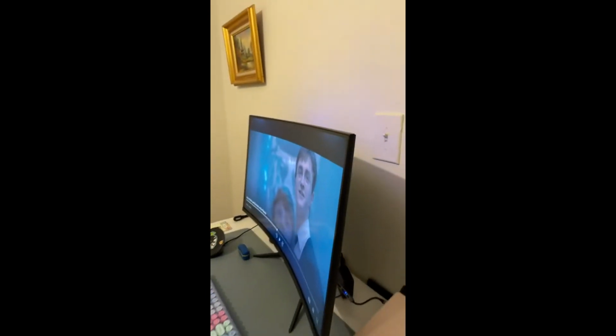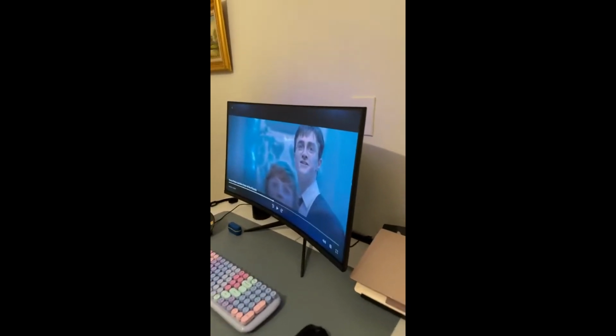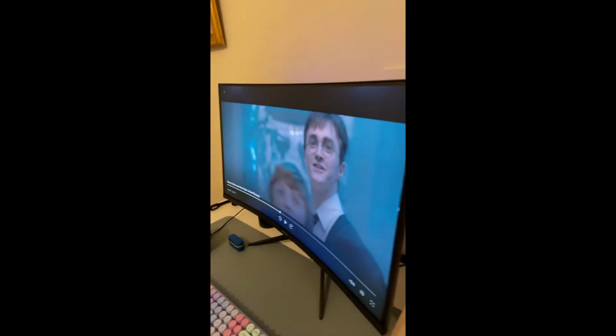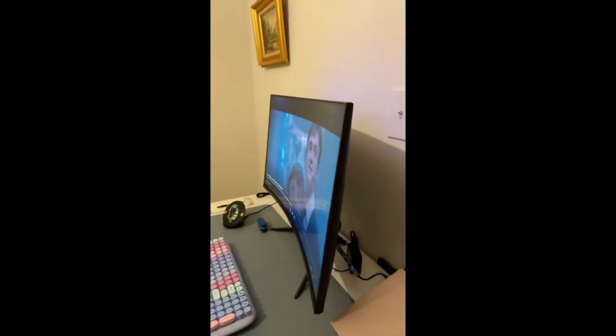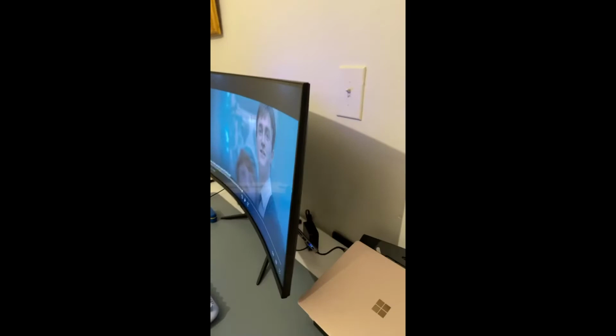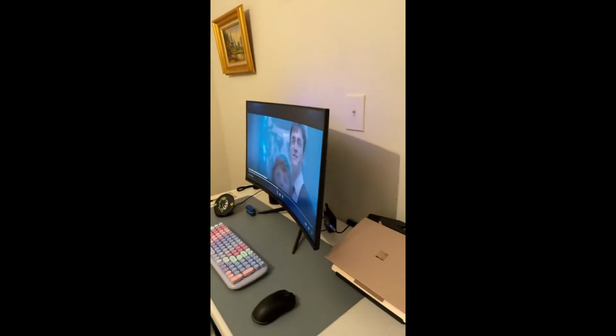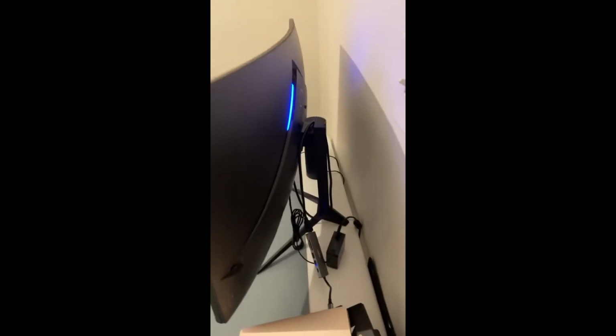So I decided to review this myself because I didn't see any real good pictures or reviews on Amazon specifically, and even on YouTube I couldn't find, for whatever reason, this specific 32 inch G3T, I believe it is, from the Odyssey line of Samsung. This is it, the 32 inch. Honestly, it's better than I expected, more than enough.